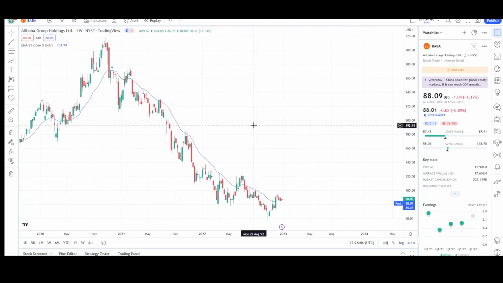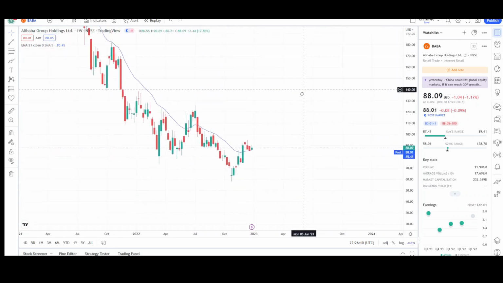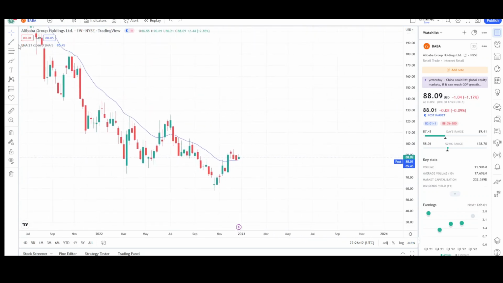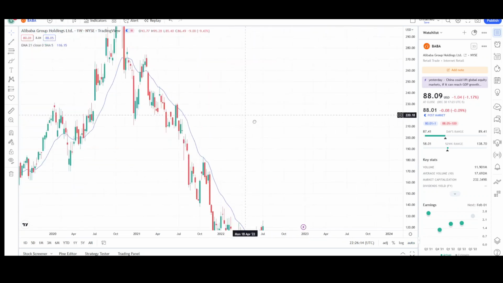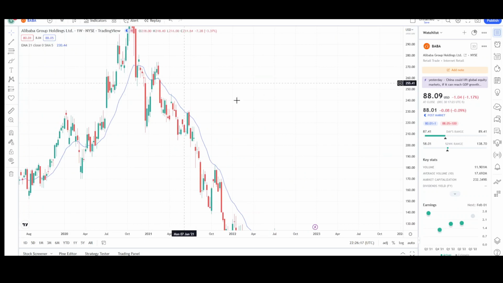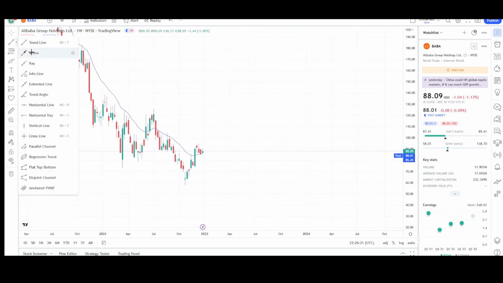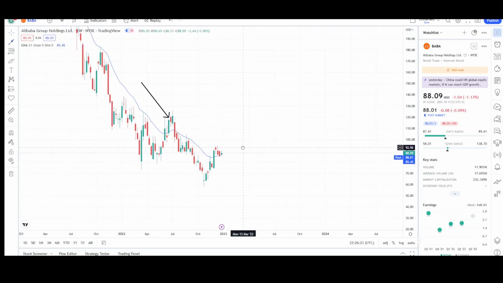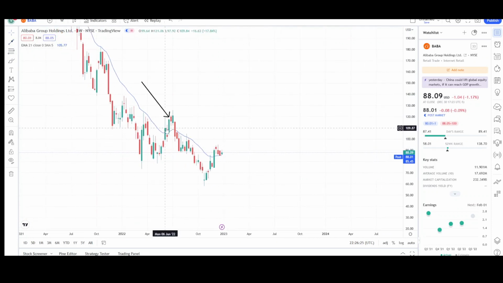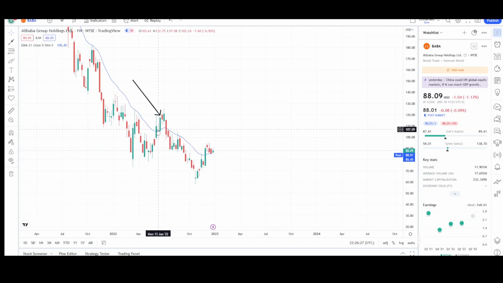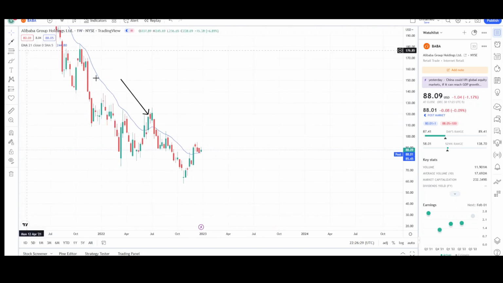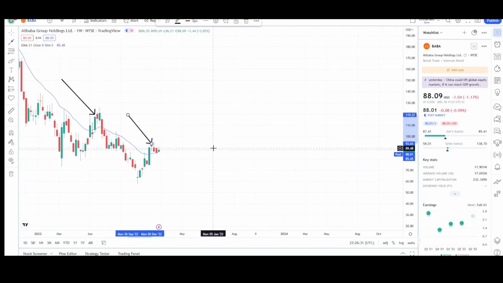Let's take a look at the weekly chart, and here's the weekly chart for Alibaba. Just a couple of things to mention: this is the second time price has been above the EMA since February of 2021, so it's almost 2 years, and this is only the second time. The first time was back over here, those 4 consecutive weeks prices closed above the EMA. Now this month right here is the 5th, 5 consecutive weeks prices closed above the EMA.